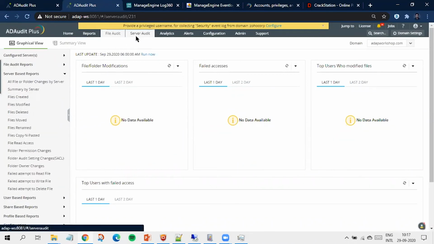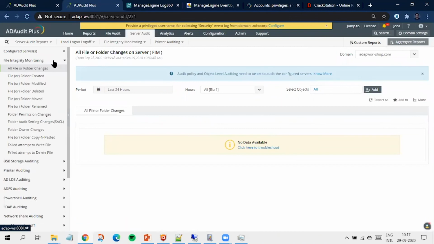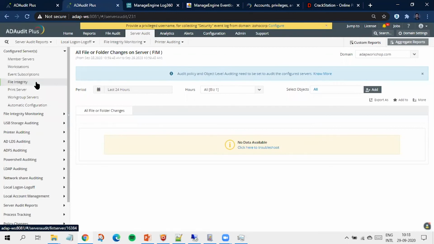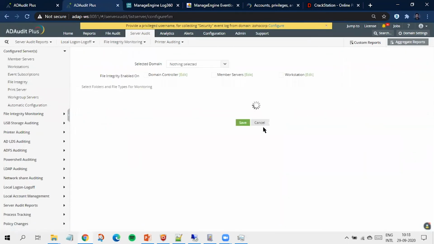And not just that, AD Audit Plus is also capable of looking into your core files or folders. For example, your root, your C folder, your sysvol folder, your database folder, your application folder, any files or folders that are responsible for configuration within your Active Directory environment, regardless of the server, have to be looked into, and AD Audit Plus can help you with that as well with a file integrity module.